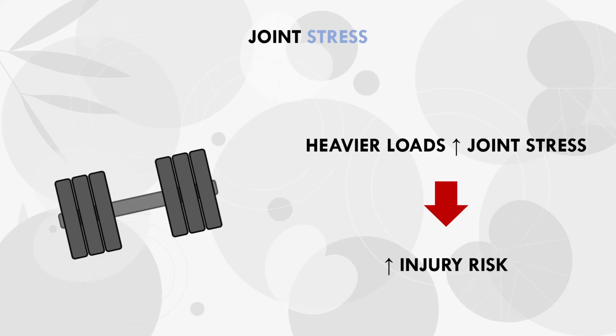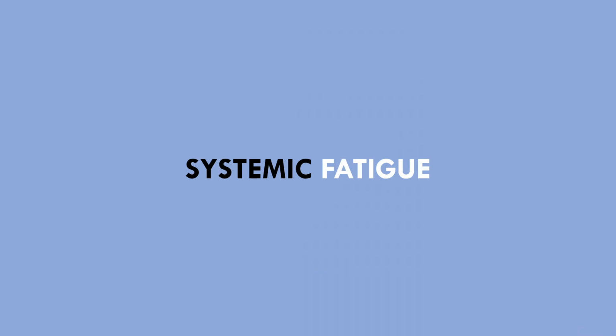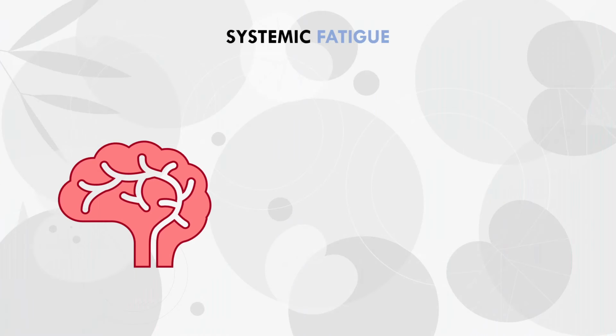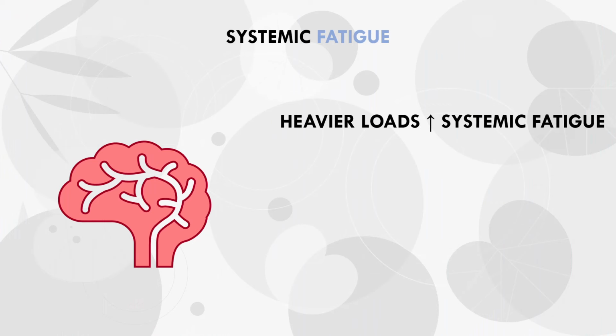Similar to joint stress, heavier loads are generally more systemically fatiguing too. Systemic fatigue is not a well-defined phenomenon, but it can generally be described as non-specific fatigue of the entire organism. This affects all systems and is affected by all forms of stress. Without going into too much detail, high volumes of heavy lifting generally results in a greater contribution to systemic fatigue compared with the same training with lighter loads. Since hypertrophy style training is generally quite high volume in nature, maximizing load lifted will probably increase our risk of breaching our systemic fatigue capacity.